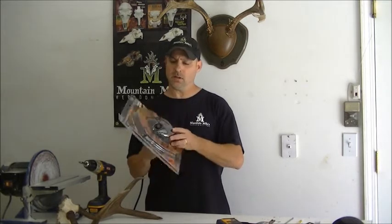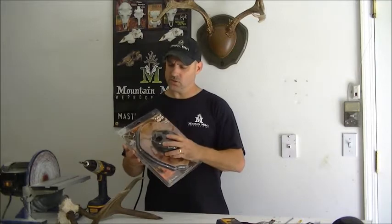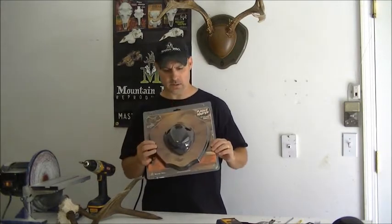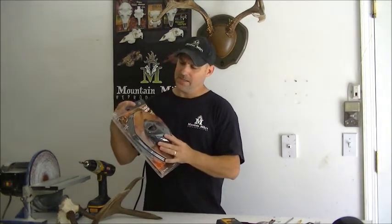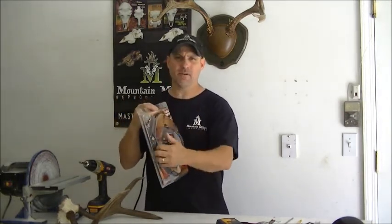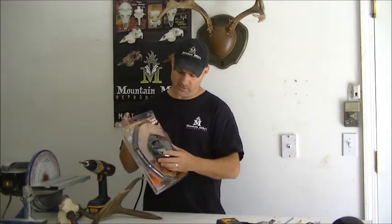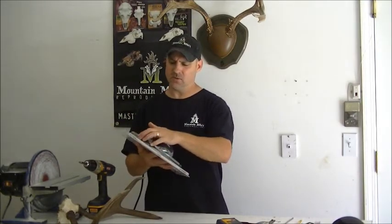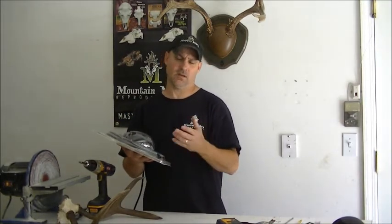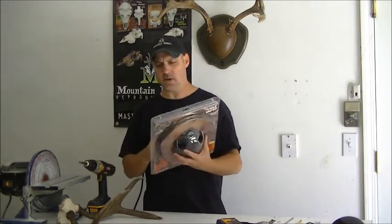This is our budget plaque model. I say budget, but it's a very nice looking plaque. It's just that the price points currently on the market, and that have been on the market for a long time — that $19 price point — it's a particle board, very rough around the edge. It's a styrofoam center cover, maybe some red velvet or some green velvet, and it's just got a decal finish on it. If you rub your hand around the outside, you're going to get cut. A lot of them fall apart; the particle board breaks in the process of putting them together.